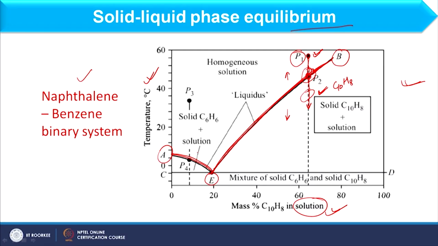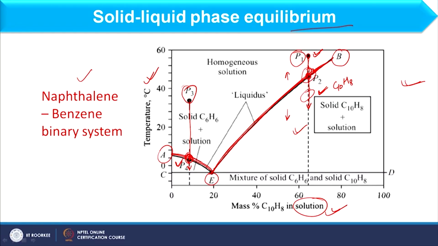And along similar lines, let us consider point P3. At this point P3, when I reduce the temperature further, it will reach point P4. P4 is basically the saturation point, available on the saturation curve. When we further reduce the temperature, then what will happen? Here benzene will be solidified, or crystals of benzene will be formed. So, here you see we can have crystals of naphthalene, but here we have crystals of benzene, and all these will depend on the temperature and concentration.